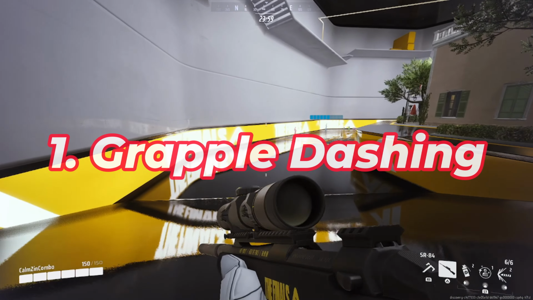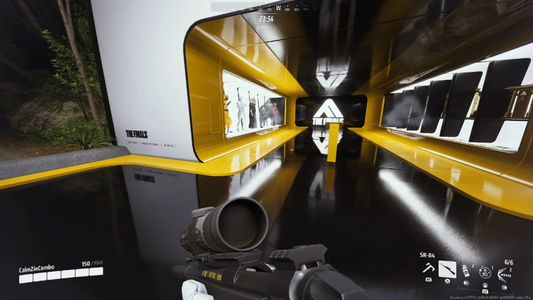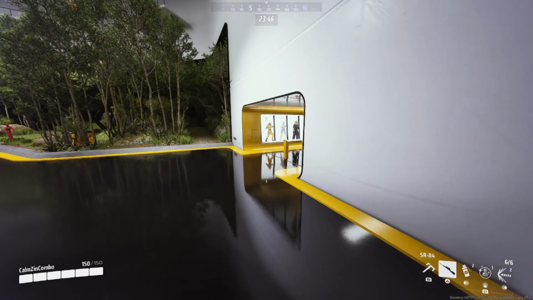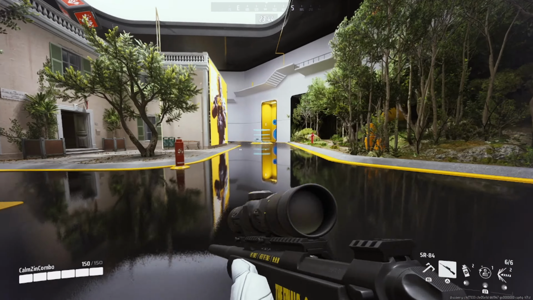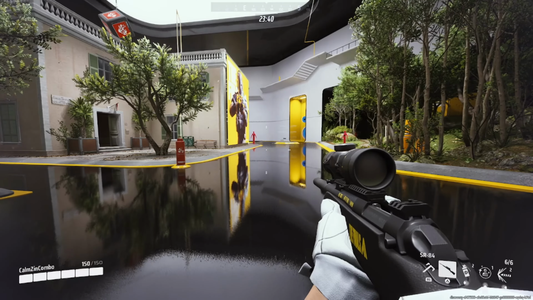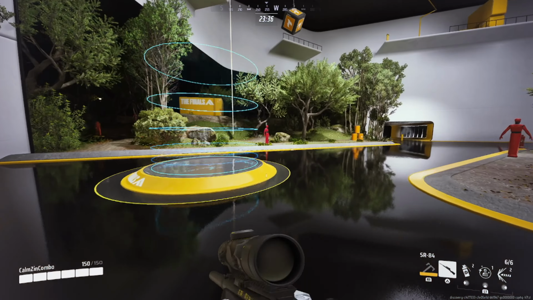Starting things out at number 1, we have the Grapple Dash. So let's say by the end of the video, nothing is clicking, it's still not making sense, and you just want to use the grapple like a better evasive dash. Well, I got you, we can make that happen. To perform the Grapple Dash, it's pretty simple. You're going to want to look in front of you. When you shoot your grapple, you don't want to let yourself get all the way to it. As you can see right here, you still get a little speed boost, but it's tougher to control and people are probably going to shoot you.